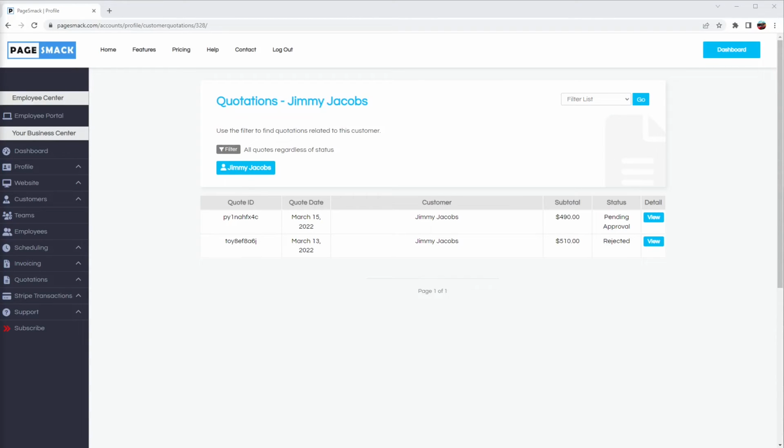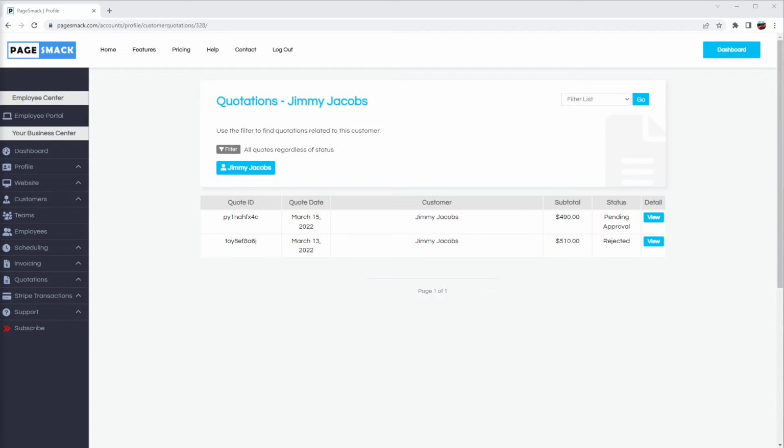All right, so with that, I suppose I just want to finish with a few quick points. Point number one is that once a quotation has been created, to protect the integrity of that document, it cannot be edited. If you've made a mistake on a quotation, simply mark it as rejected and create a new one. Point number two is that you'll be emailed upon approval or rejection of the quote by the customer. So keep an eye on your email. You'll be informed right away after they make a decision on which way they want to go.